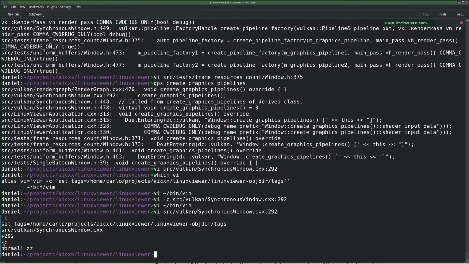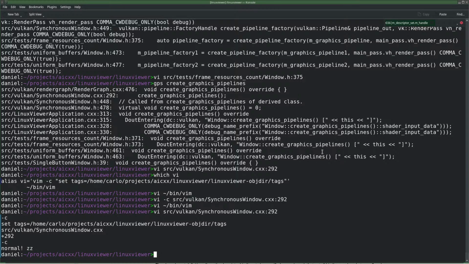So these are the arguments that are being passed to NeoVim. -c, this command set tags, then a file name followed by +292, which is the line number, and then another command, the command being normal ZZ.